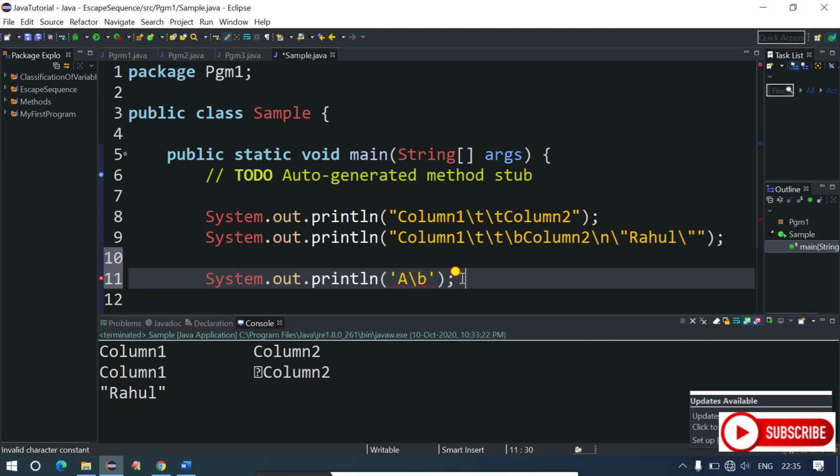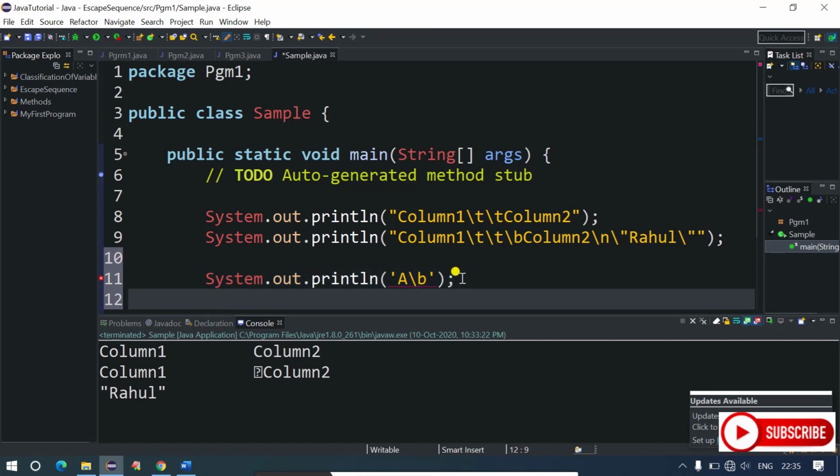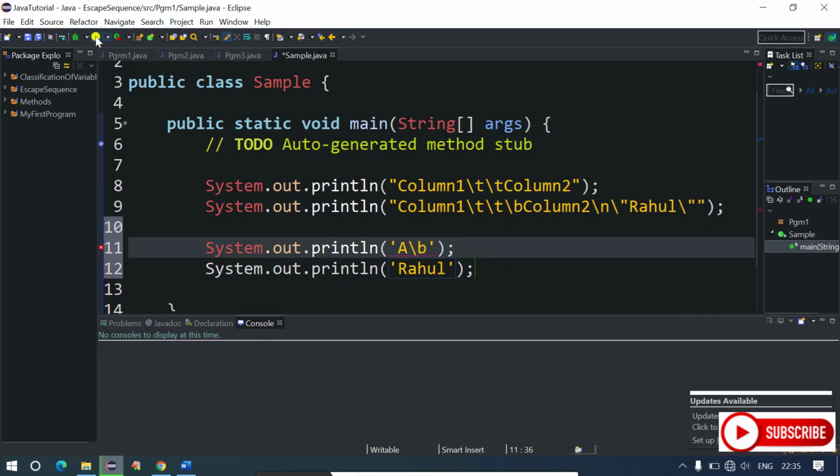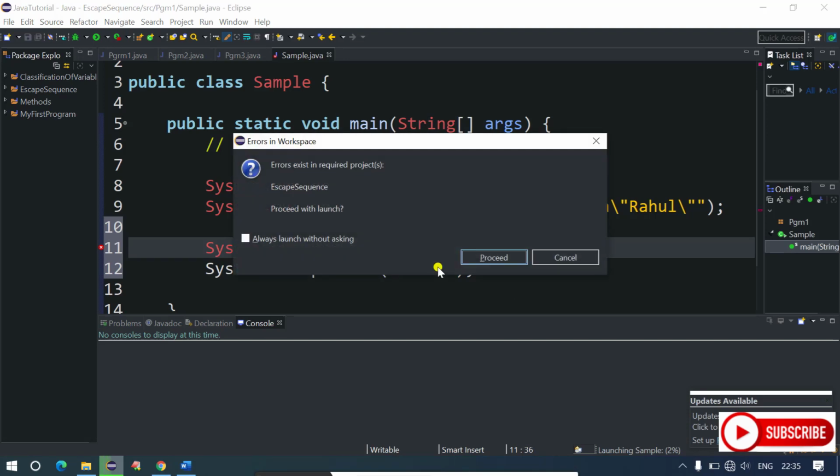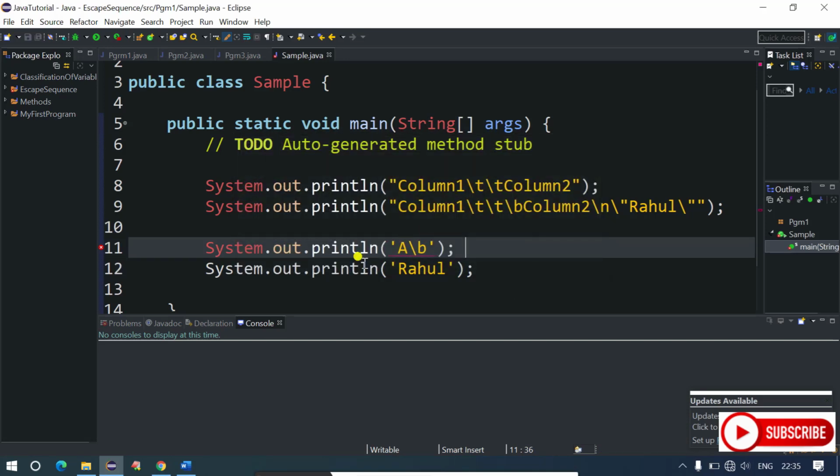This is the first concept. The second concept is we should always use this inside the string. And you know this, right? Any character can be used inside the double quote. That we can use. Vice versa will not be possible. It means, if I want to print Rahul inside single quotes and I try to run my program, then it will give you an error. So this is an error we are getting.